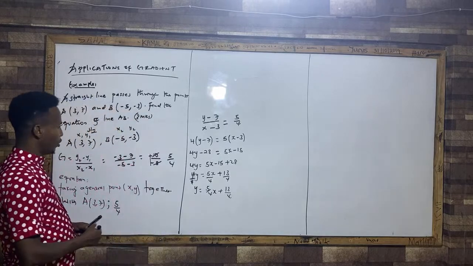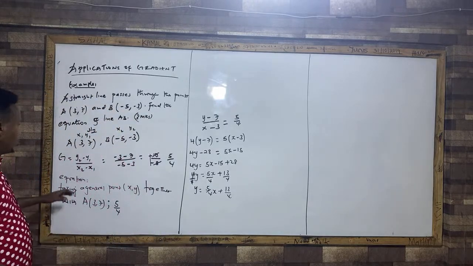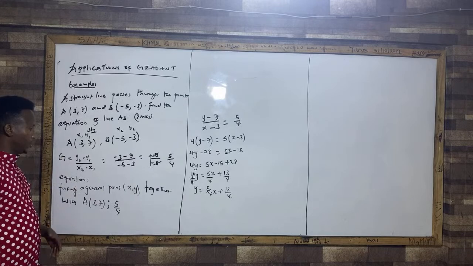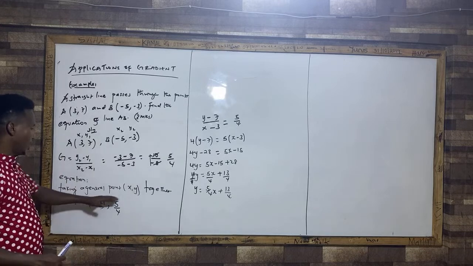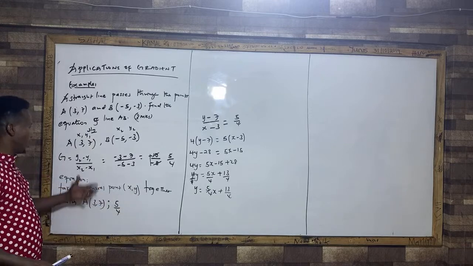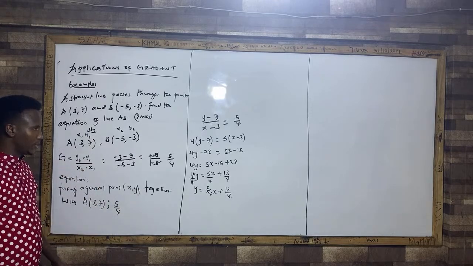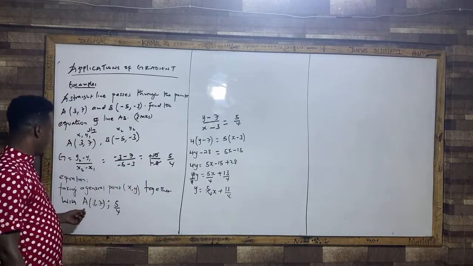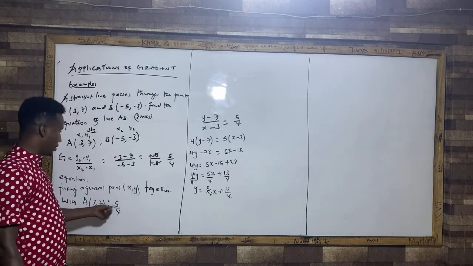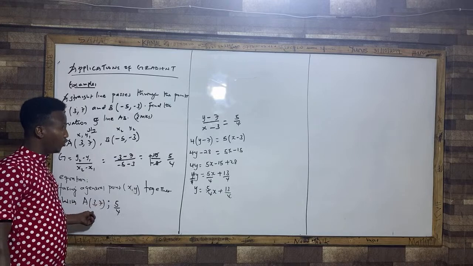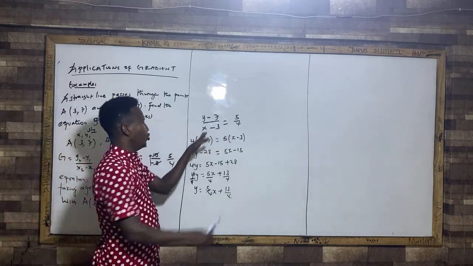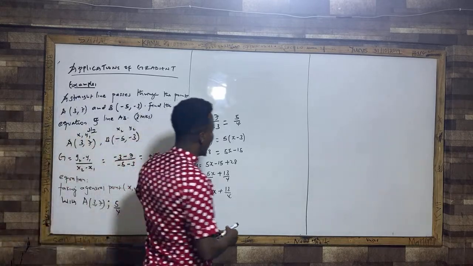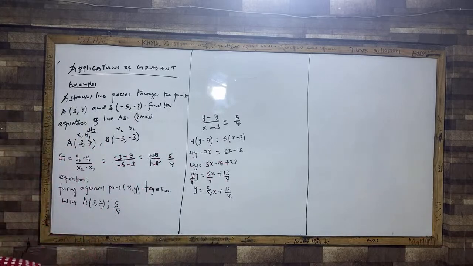So this is how you're going to get the equation of a line, okay? Get the gradient first, then take one of these 2 points plus a general point, which is always x, y, together with either of the points given plus the gradient. Then express the gradient by saying y, in the general point, minus the y value of the point taken, divided by x, in the general point, minus the x value of the point taken, will give me the gradient. Then you cross multiply, okay? That's how you're going to solve it, guys. Now let's proceed and see our next example.